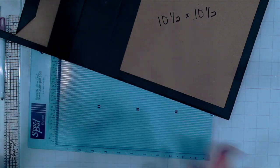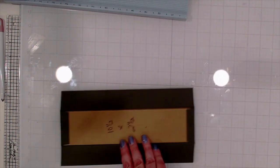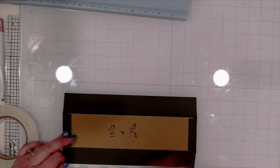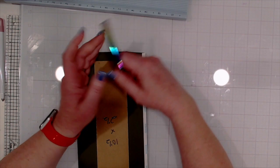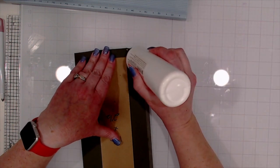Actually, no, we actually need to fold the other side over. Totally forgot. Let's back up a step. Sorry, I have my moments some days where things just don't seem to connect in my brain. Okay, so on one of these, that's what it was. We weren't trimming it, we were actually wrapping three sides, not just the tops and bottom. Okay, so.